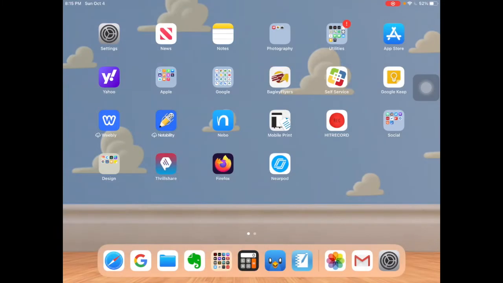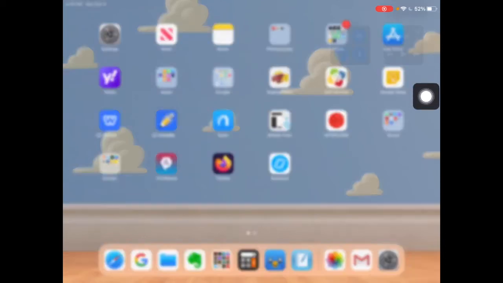So here's what recording on the iPad looks like from the iPad perspective. You can see up here at the top, we have a red rectangle with a circle in it. That shows me that I am currently recording my iPad screen. Directly next to it, we have an orange circle, and the orange circle here shows me that my microphone is being accessed by my iPad. This is a new feature in iPadOS 14. So if you're looking for the orange circle, that shows you that your microphone is being accessed.